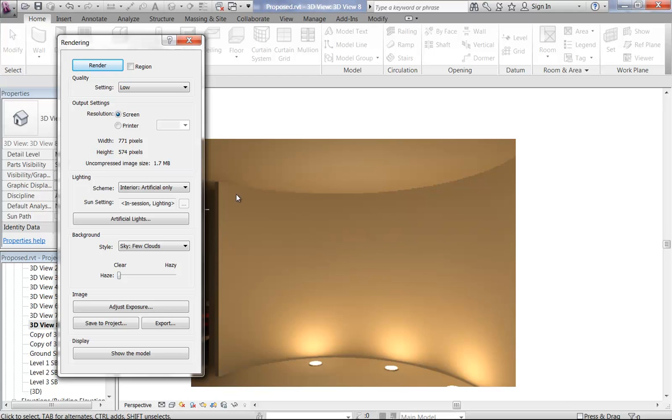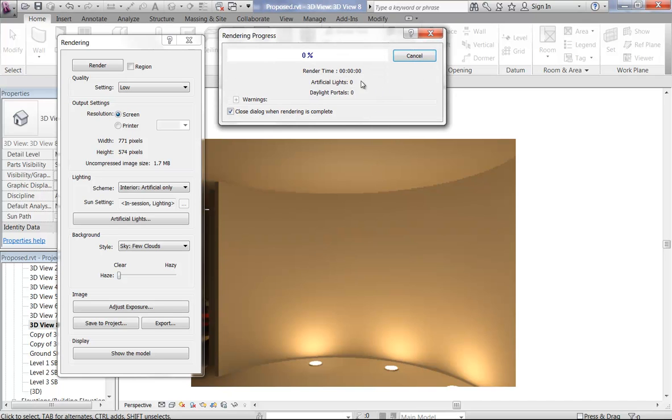Just put a few in, get them working, and see what they do by rendering before you go crazy and put in hundreds of lights. And I've seen people do that, put in literally hundreds and hundreds of lights before doing any rendering, and then finding out that none of the lights work, and spending hours trying to fiddle around. And the renders take forever when you do that. You probably saw that render took a little while, but still fairly quick because I've only got a few in the scene.